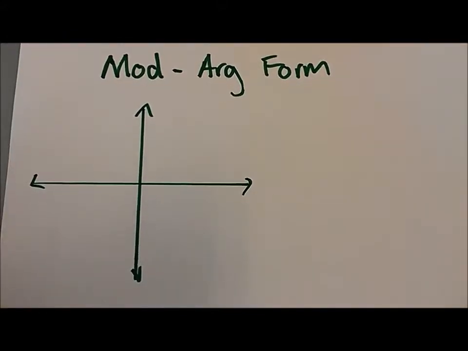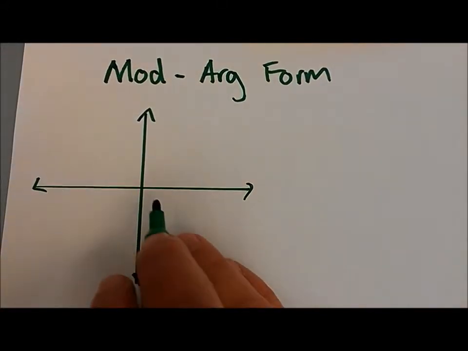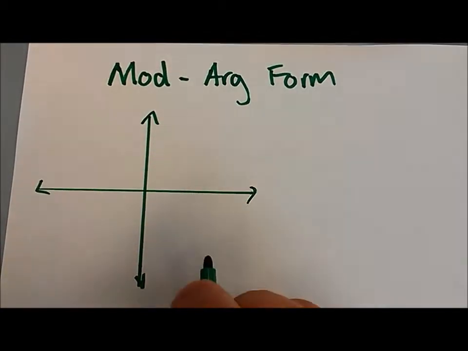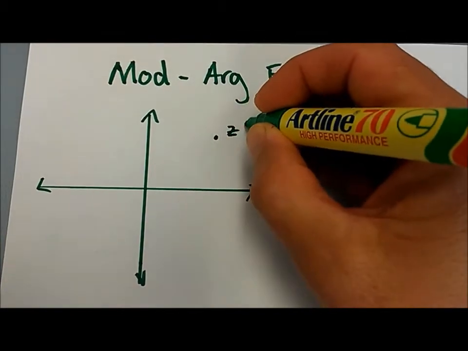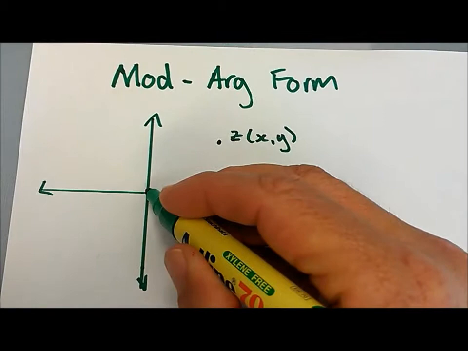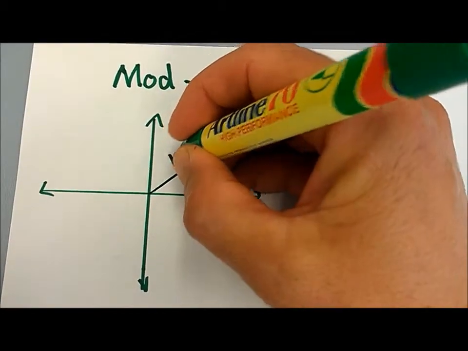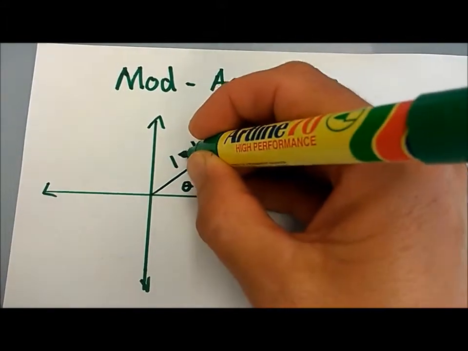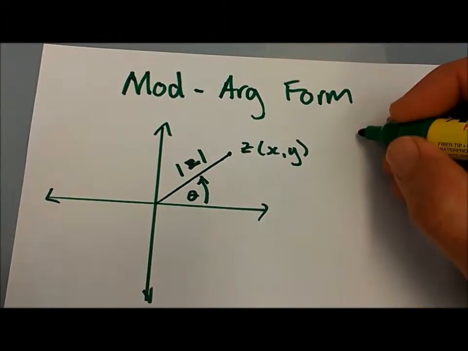So what I want to look at now is how else we can locate a position on a plane. So we've talked about the real and imaginary axis and what we're used to, a Cartesian format, an x and y. I also want to look at another way of locating a point on a plane, or in this case a complex number on the plane, and that is by calculating the distance it is away from the origin and calculating the angle of rotation from the x-axis. And I call these two things the modulus and the argument.